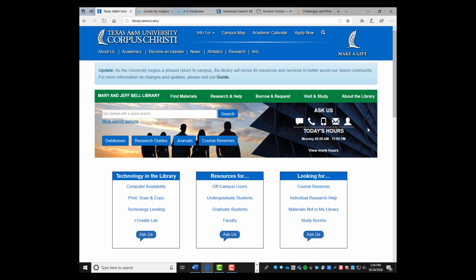If that ever happens, whether you're searching in one of our databases that is not full text, because that happens as well, or in something else like Google Scholar, and you can't get access to the full text, please don't ever pay for information. You might come across something that says if you want to read this article you have to pay $35, $40. Please don't do that, because you are paying for access to information through your tuition, and the library subscribes to quite a bit of information for you. If we are not paying for it, we can get access by borrowing things such as PDFs from another library. So if you come across something in Google Scholar, you can do a quick search for it.